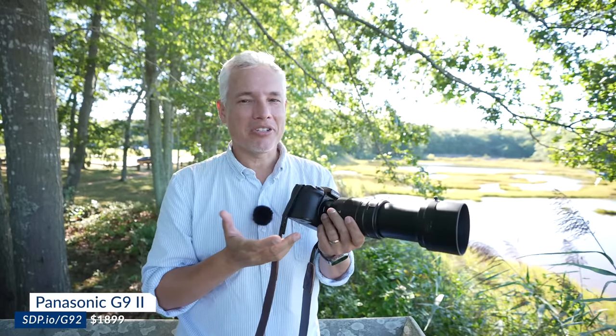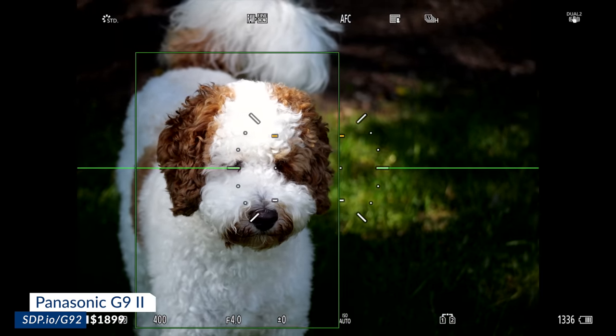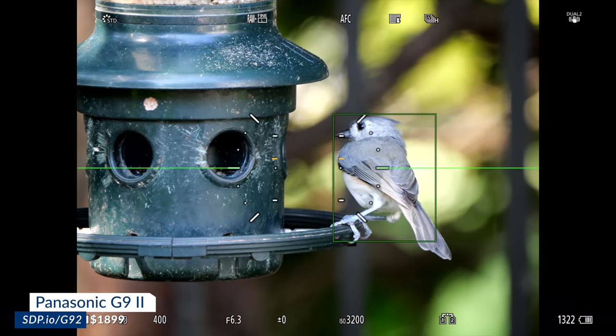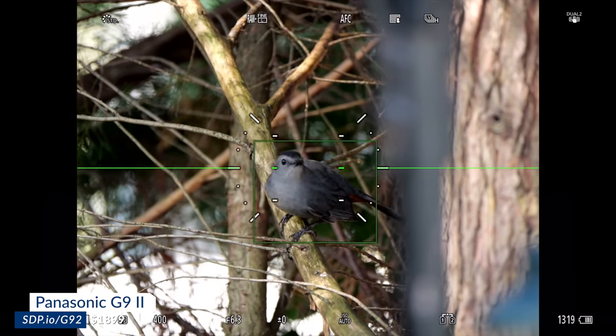Chelsea complained about her electronic viewfinder, but it's much better in this one. I have 50% more pixels. And yeah, things are pretty sharp. And this camera has animal detect, so it will see the bodies of birds or animals and draw a box, and that really helps you keep the subject in focus. The Canon, however, will actually focus on the head or the eye of the bird, and this one just kind of draws a general shape around it.